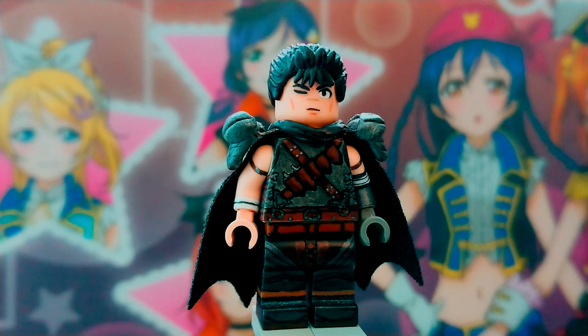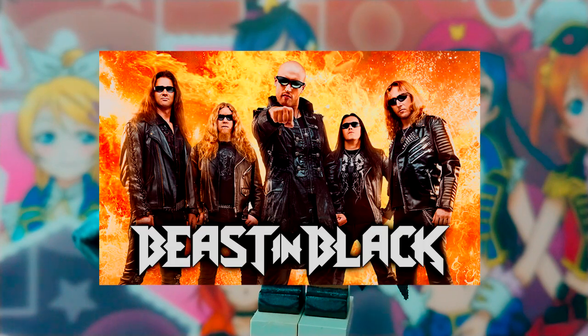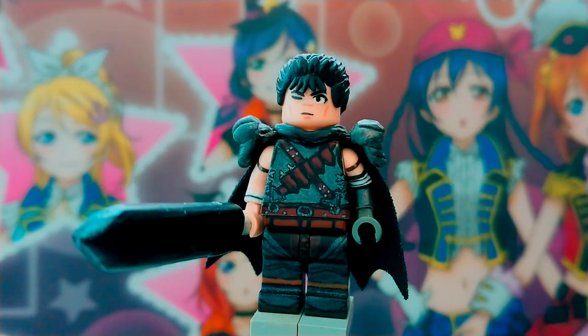And that's another thing with the Band of the Hawk version. He still has the bandage hand right there. And that just pisses me off, like, oh, I still gotta do it. I can't escape him. And overall, it's a really great figure. Glad I made it. It's all thanks to the band Beast in Black that got me into Berserk, pretty much.